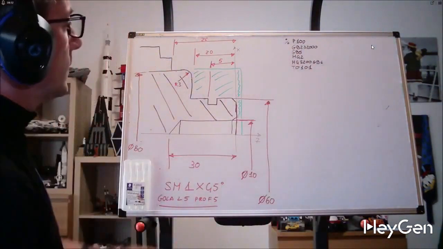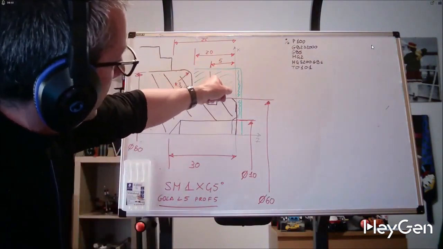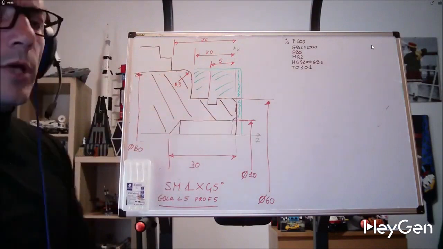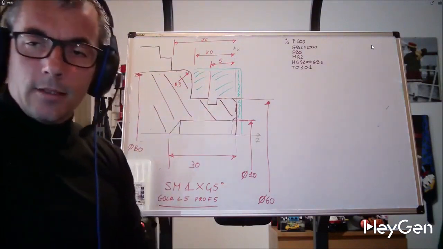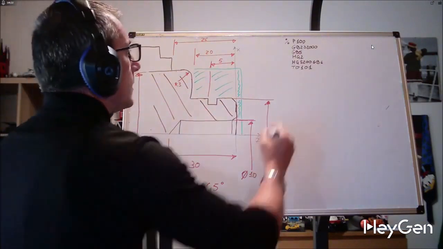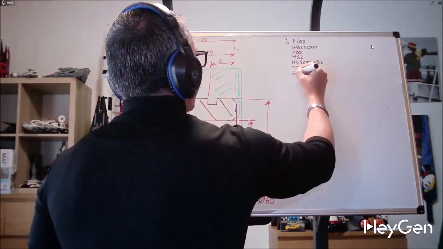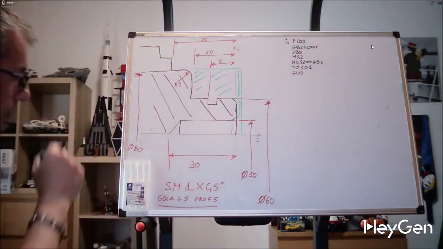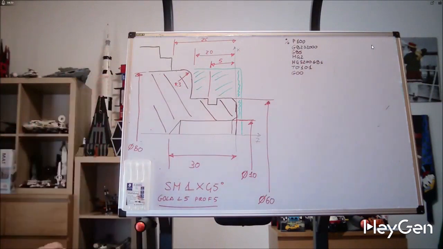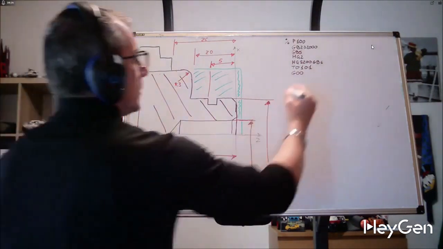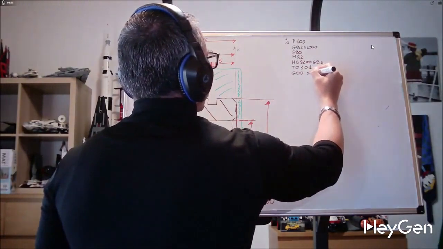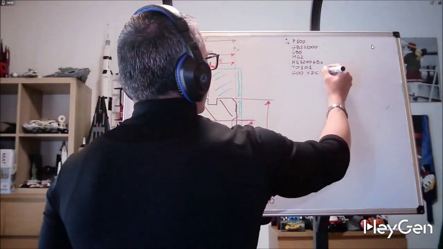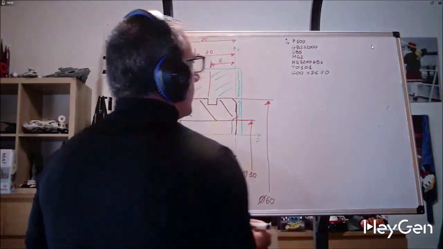I am going to do the facing. That is, I want to remove all this excess metal in one go. Let's not worry about the correctness of the operations, but about the movements. Okay, now in rapid G00 I will go to where the piece is. We said it is a raw material with a diameter of 80, so I will go to X85, giving it a 5 mm clearance before going to hit Z0.